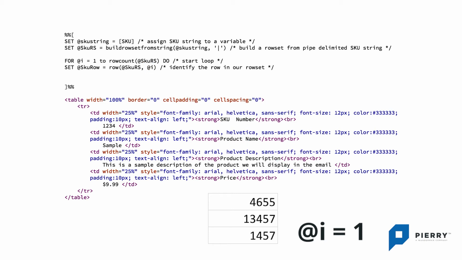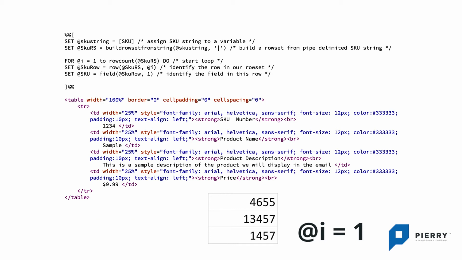Now that we have a row placed in the variable called skew row, let's get the data from the field in that row. The field function has 2 arguments as well, the first being the row that you're looking at, and the next is either the field name or the ordinal position. This is important to note as our row set doesn't include any headers to have a field name, so we must use the ordinal position, which is 1.